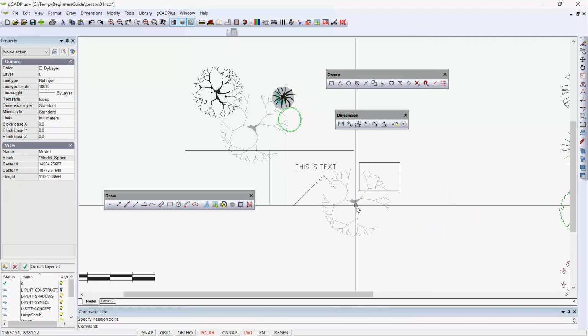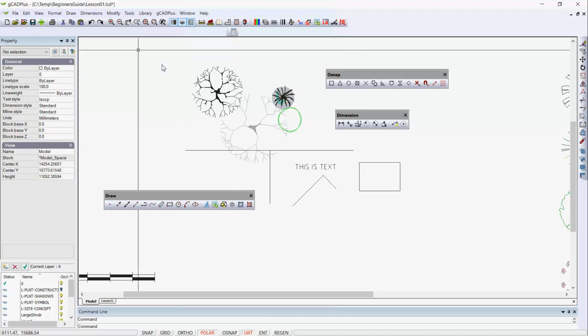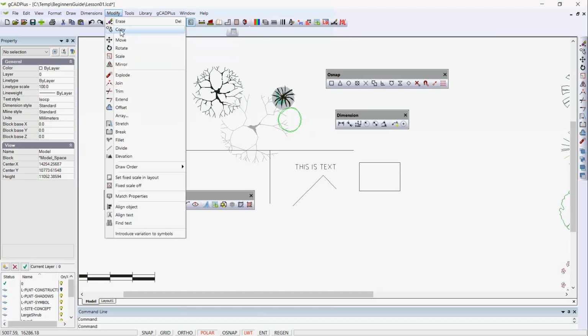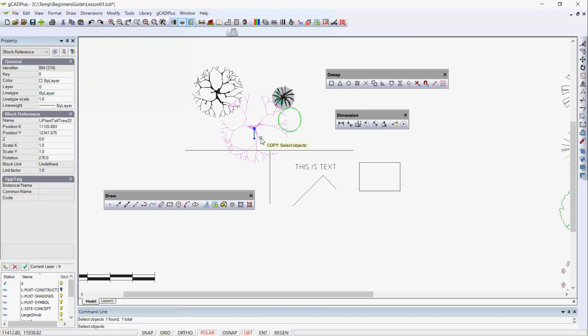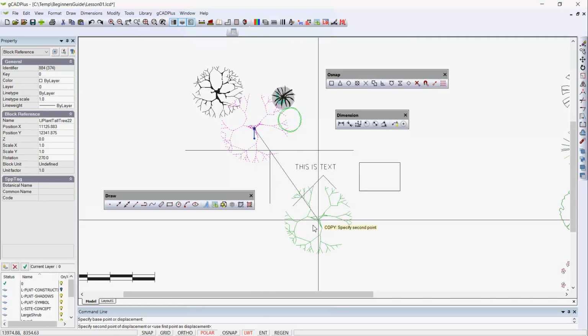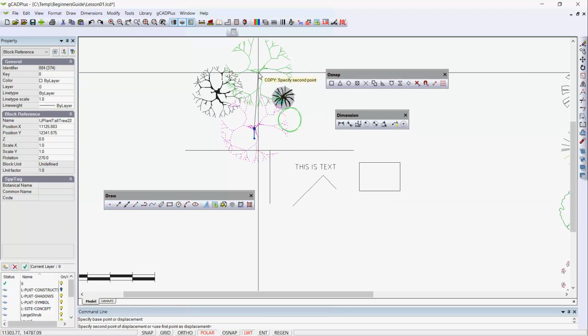Contrast that with, let me erase that one, contrast that with modify and copy. The prompt says select the object. We then hit the enter key. We're asked for a base point, and we can mark a point in the middle and just move with precision.